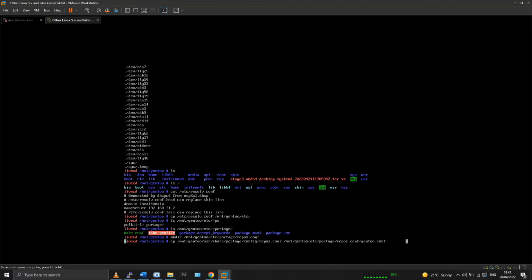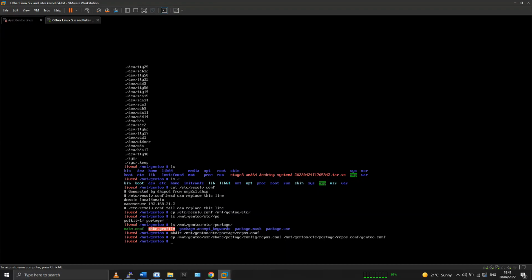And now we're going to be binding key file systems to the new environment.